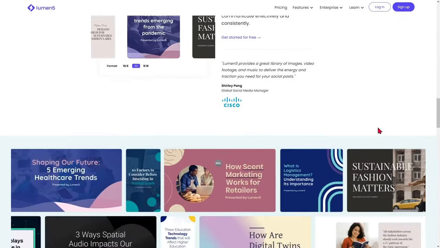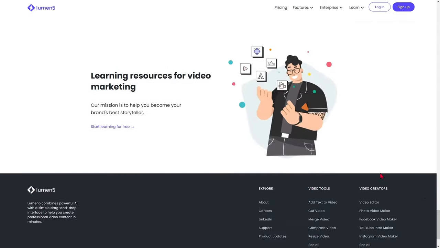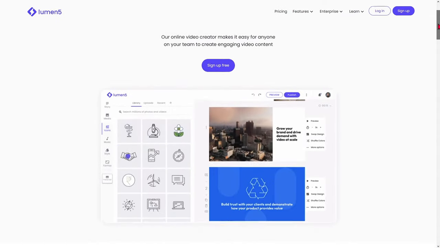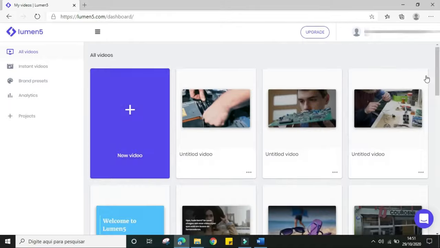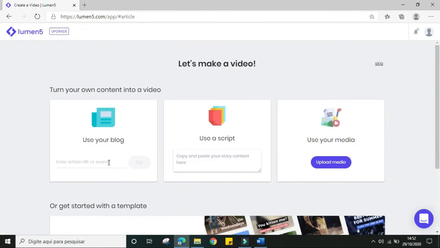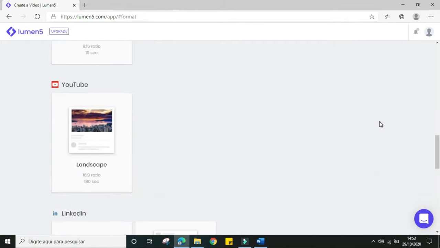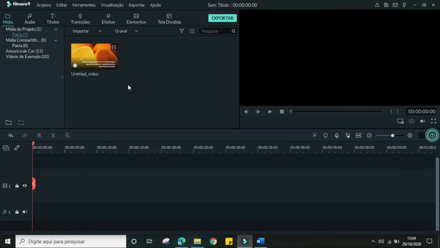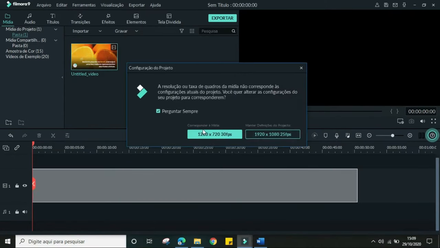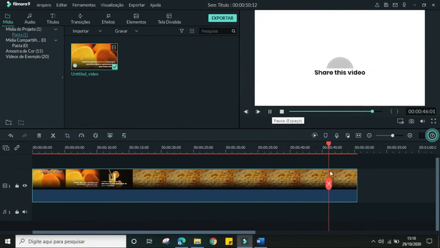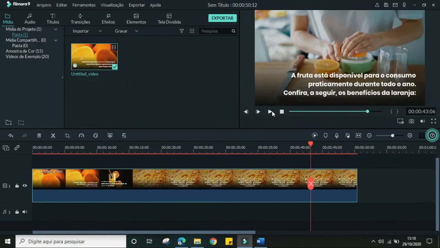Lumen5 is a video creation platform designed for brands and businesses to produce social content to drive online audience engagement. The platform's goal is to allow anyone with no training or experience to easily create engaging video content in a matter of minutes. This technology allows marketing teams to focus on story and narrative while trusting the system to do the heavy lifting. Lumen5 allows anyone with no video editing experience to easily create quality videos in minutes.